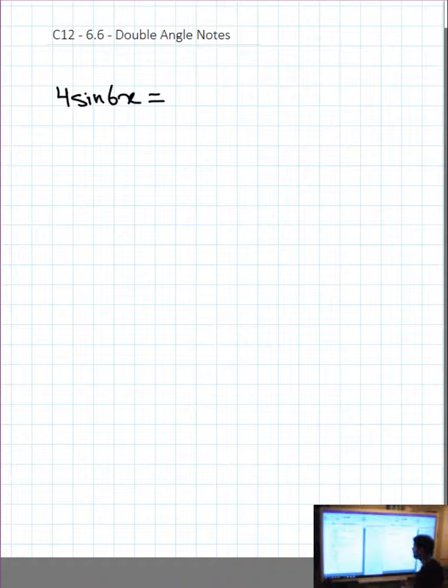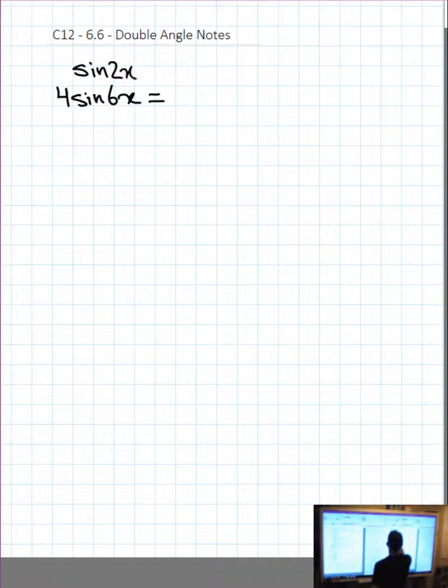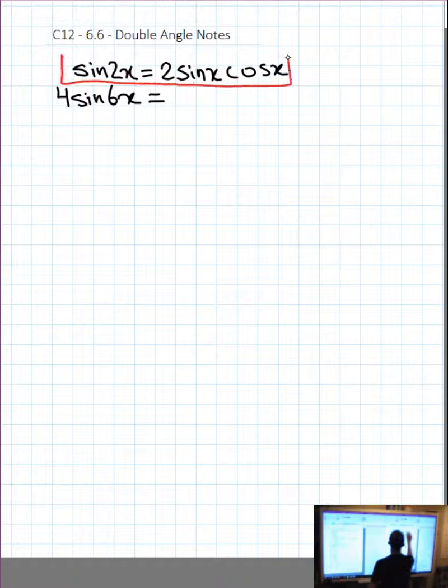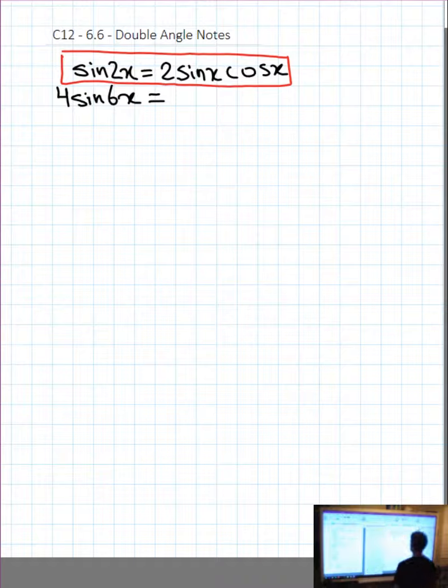I'm going to look over my formula sheet and see that it looks mostly like the sine 2x one. So directly above, I'm going to write that identity in that form. It's on the left-hand side as the sine of the double without the cos, but sometimes we want to reverse that. Sine 2x equals 2 sine x cos x. I'm going to put a box around that because it's a formula and I want to quickly scan my notes when I'm rereading them for unit tests and final exams.